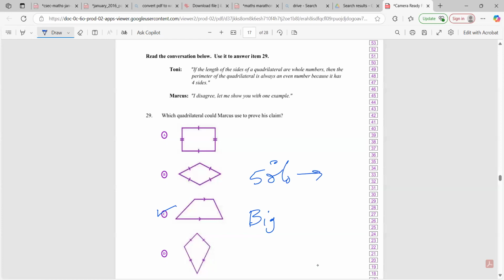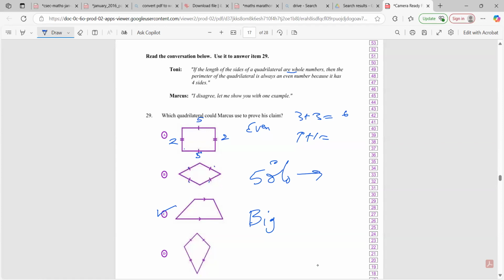All of these, the sides must be equal, right? So look, it says if the length of one side of the quadrilateral is a whole number. So let's say, for example, this is 5, this is 5, this is 2, this is 2. 5 and 5 is 10, and that and that. Remember, when you add two odd numbers, you always get even. If you add 3 plus 3, you get an even number. If you add 1 plus 1, you get an even number. So even if one of the sides here is odd, because they're equal, you have to add them and get an even number. Same thing with this.